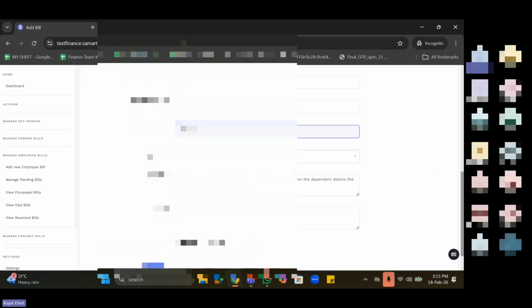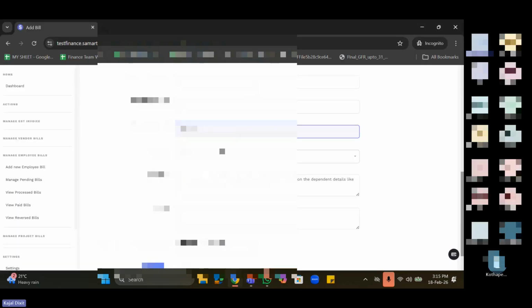Yes, yes. Okay, so pay details was here. I will just explain it again. Pay details basically means that sometimes organizations have impaneled services. For example, an organization has an impaneled hospital, and they are on terms that if any employee of the organization is taking services from the hospital, then the organization needs to pay directly to the hospital, but not to the employee. So in that case, when the employee is raising the bill, the employee can select here the pay details which have been added by the vendor admin.